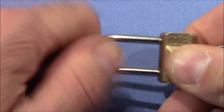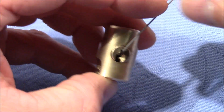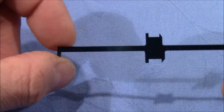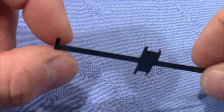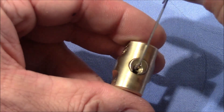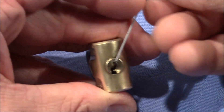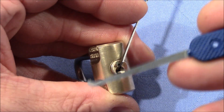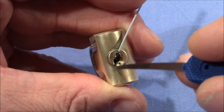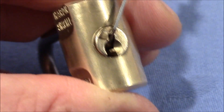It's a regular pin tumbler without tricks and quite an easy pick, but it has spool pins. I'll tension the plug from the pin side using a tool for tensioning tubular locks — I found it pretty useful in some keyways. I tension it from the pin side and use a Peterson 15-thousands hook number seven to pick all the way up from the very bottom of the keyway, from the open side.